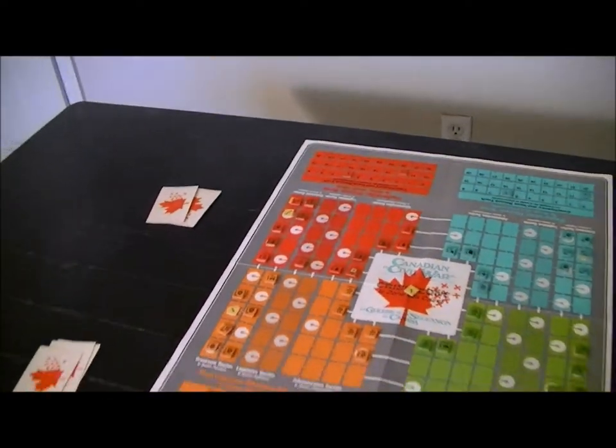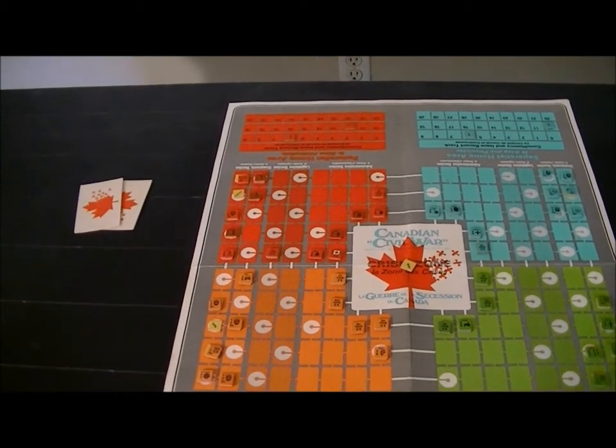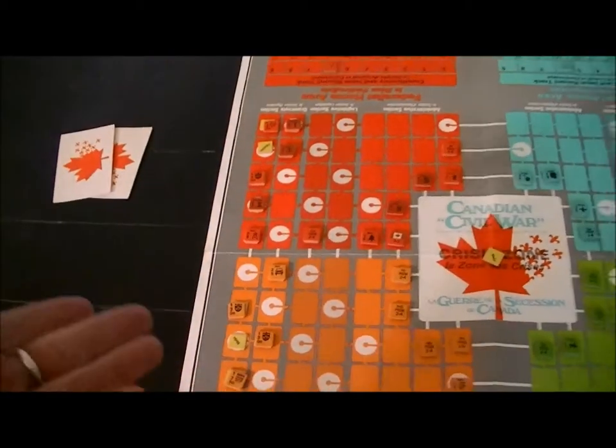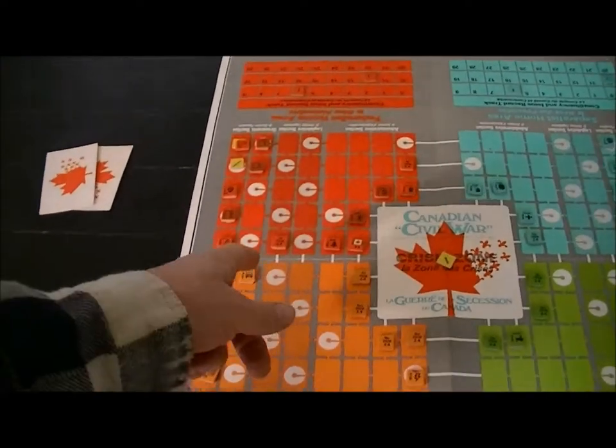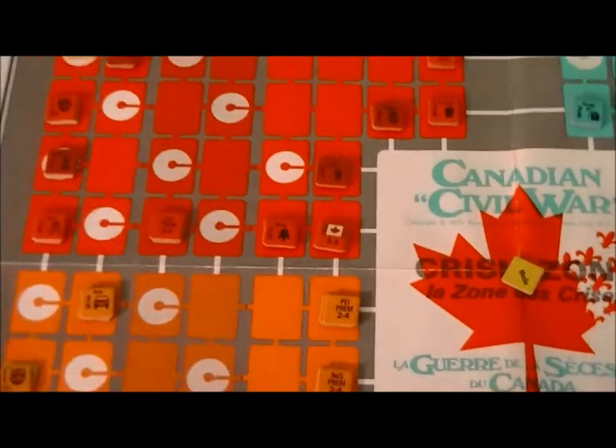Red has the bonus of this pile of civil servants, and they also have interest groups, although not as many as some, but they have a couple of interest groups spread throughout. Plus, they have a decent number of premiers, well, a couple, and then they have the prime minister.